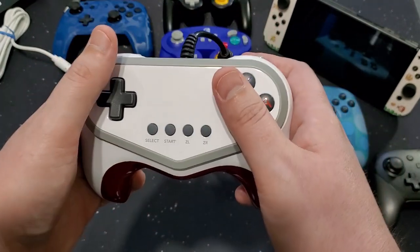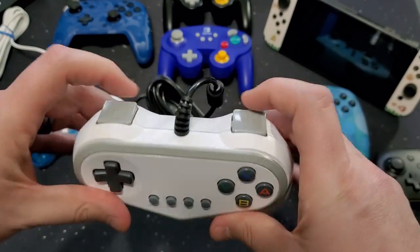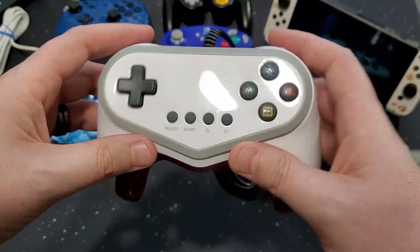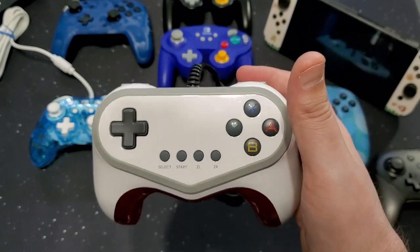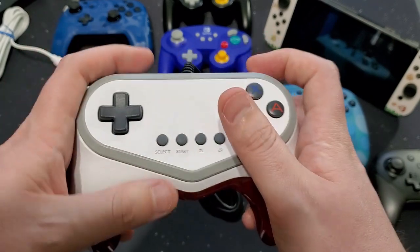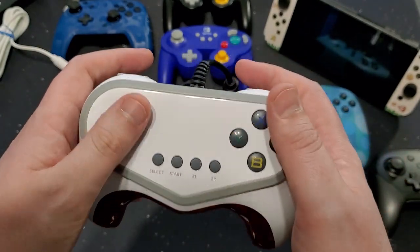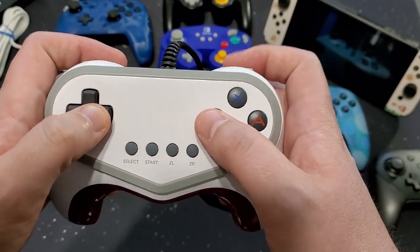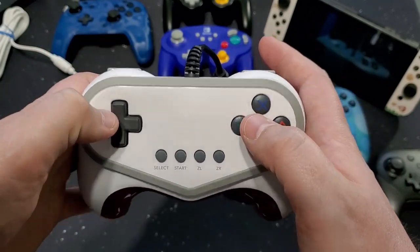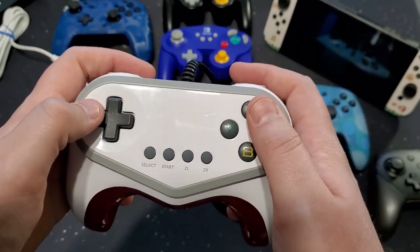This is the Japanese one. It does work with the Switch. It only has one set of shoulder buttons instead of the two because it's designed specifically for that game. But it works with any Super NES game. But as you see, it says ZR. So instead of up here, they're down here if necessary. But they're not. It's a very comfortable controller. Good for fighting. Not much else. But if you want to play those retro games, this is a fantastic feel. The shoulder buttons being a little larger, you can just tap.